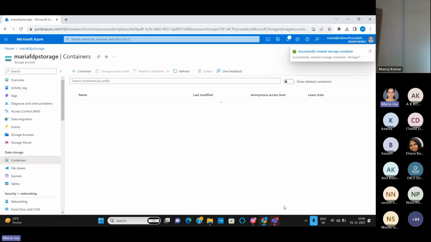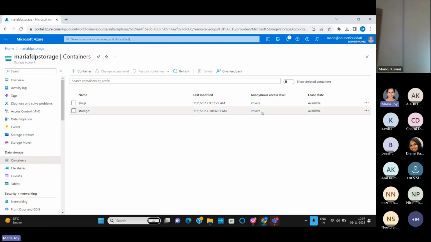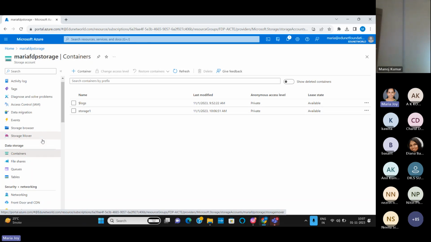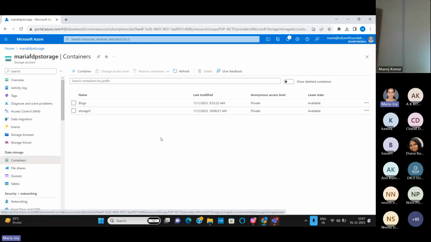Now you can see a new folder is created with the name storage 1 in my storage account, that is Maria FDP storage. And you can see the anonymous access level, whether it is at a private level, or at the public level where anyone else can access it. Now I am going to change the access level.